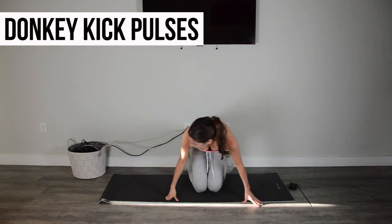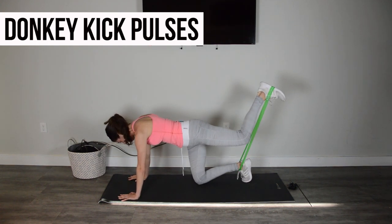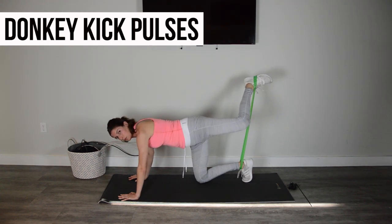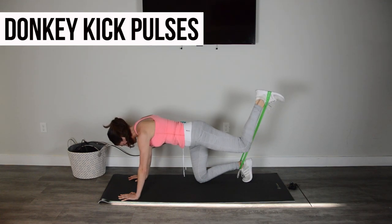And over to the left side for donkey kick. So we're gonna do those same exercises, other leg works. Find that tabletop position, abs in tight, bring the knee up. Now as you do this, you wanna try to keep your hips square. This left hip is gonna wanna roll open, pull it down in line with the right. So keeping the hips square might mean that you get a smaller range of motion. That's okay, it's gonna be more targeted.